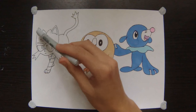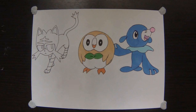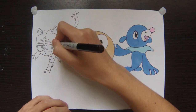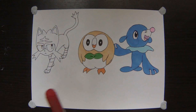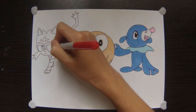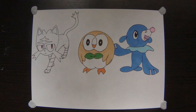We have the gray for the inside of the ears, and the yellow for the eye here, and we'll just do the inside of the eye first, because with this the color just fades into each other. I'm not sure how that will turn out with these markers, but we'll just try. So the top half of the inside of the eye here is black, so we'll do that. We'll see how that turns out. And then the bottom half is red. So let's see how that looks without the outliner. Okay, I don't think I can make it fade into each other, but that looks pretty good, I think. Alright, so now we'll just get on to coloring in Litten, and then we should be practically done.